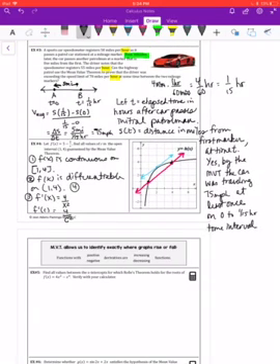Our fourth thing would be to calculate f of 4 minus f of 1 divided by 4 minus 1. That is the slope of our secant line. And our f of 4 we said was 4 minus our f of 1 divided by 3. So 3 divided by 3. So the slope of our secant line is 1.